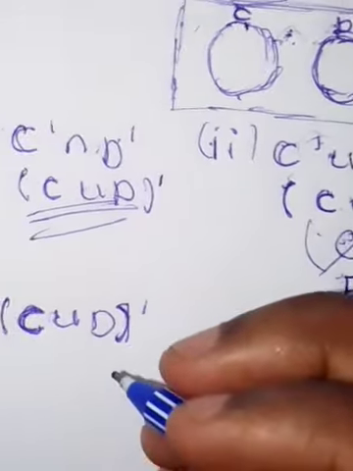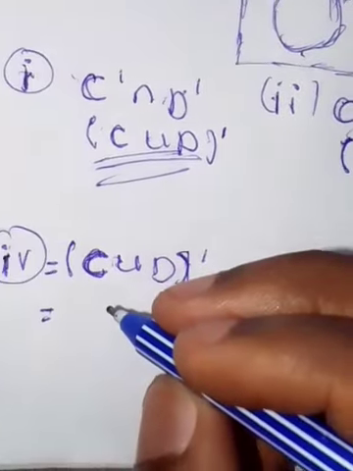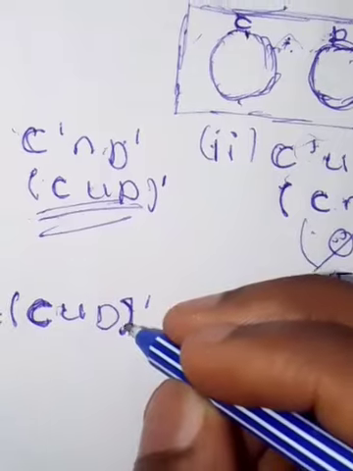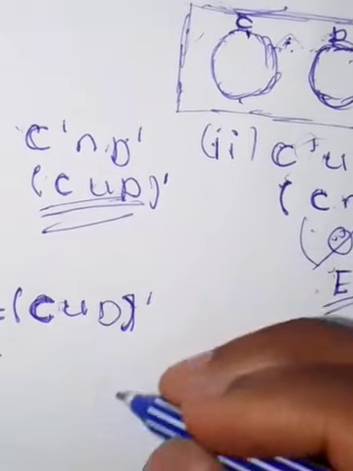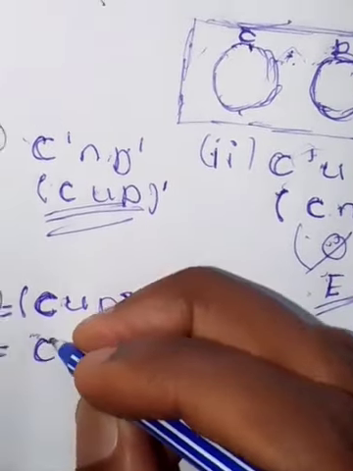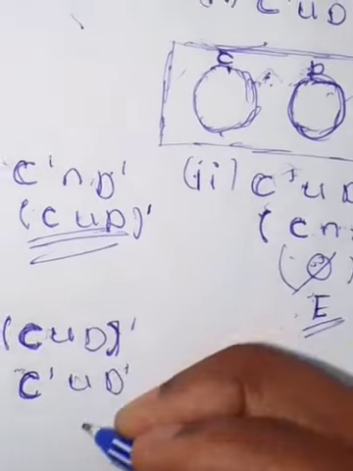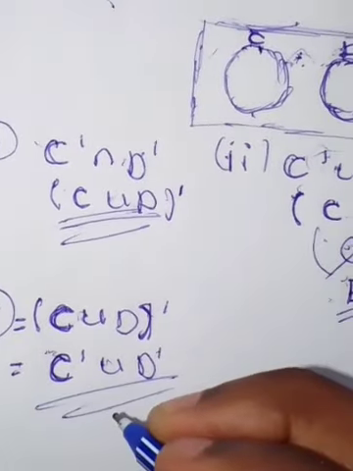Now, looking at our scenario here, this cannot be simplified any further. Also, it can't be simplified. It can only be left in another form, but it will still be the same. It won't be left in any simple form. So this is not possible to simplify. So this is how you solve this question.